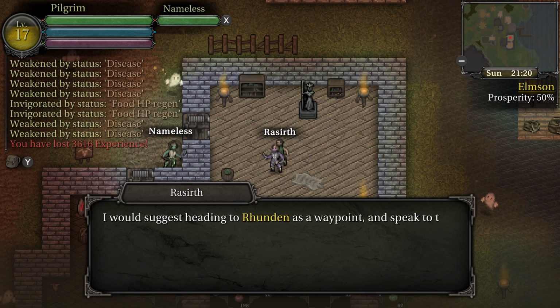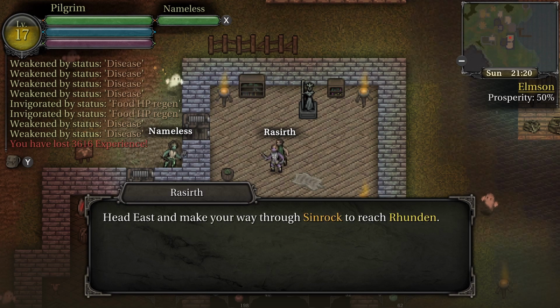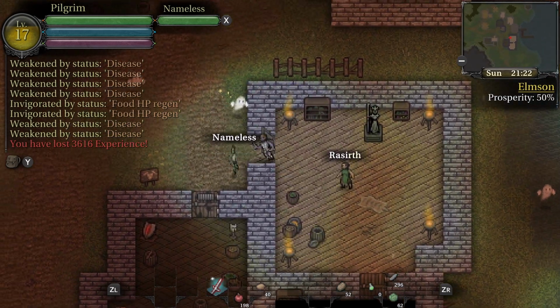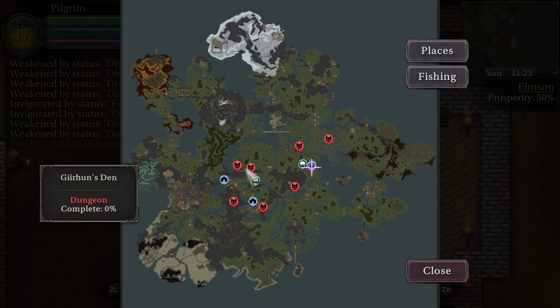I would suggest headed to Rundon as a waypoint and speak to the village elder there for further instructions. Head east and make your way through Sinrock to reach Rundon. Be careful.